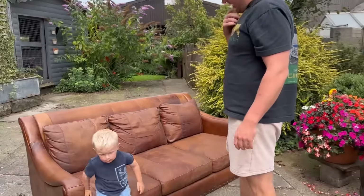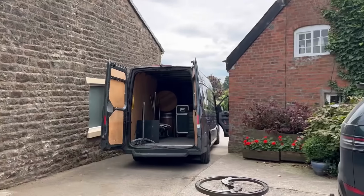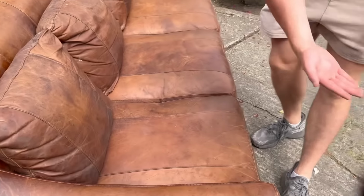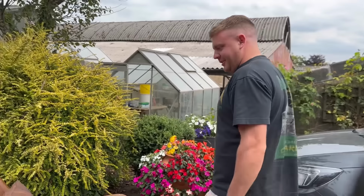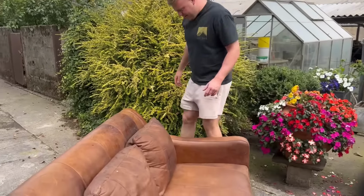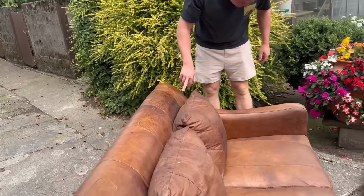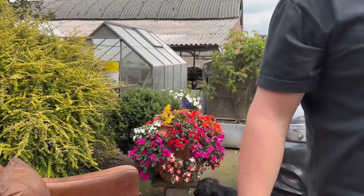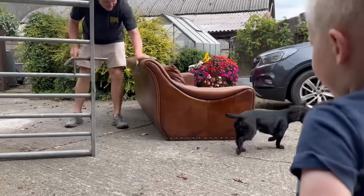Right, like I was saying, telling you before about going to the game fair, we're just loading up the van while Sam is. I'm just helping him with this sofa, which I've cleaned. Is it clean enough? Yeah, it's got a bit of dust on, but it'll do. There's a bit of horse hair on it. I've cleaned it with horse cleaner. This one's wiping still, don't you? What with? Blue roll? I don't think I heard you. Say it again.